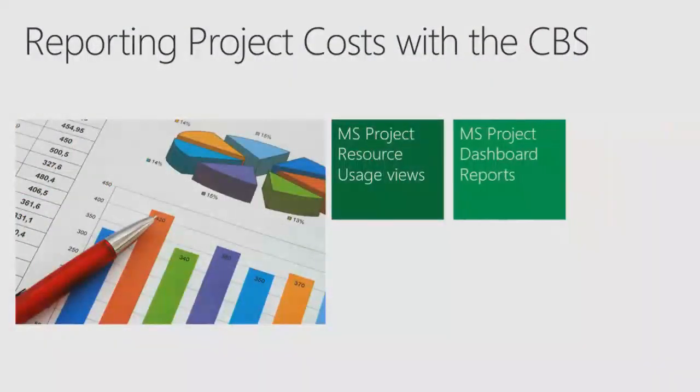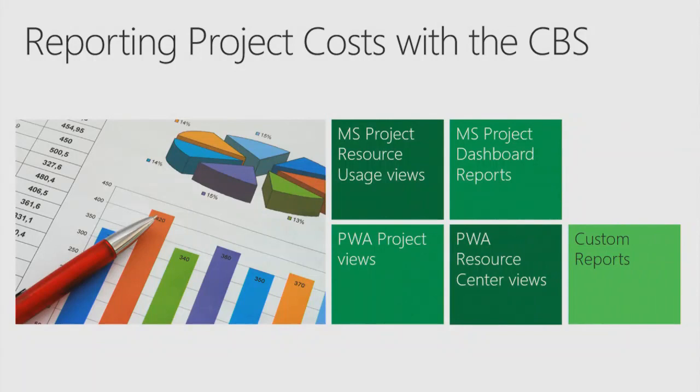Okay. So once you've got all your rates set up, you've got resources assigned to tasks, and you've got them all tagged with the appropriate cost category in the cost breakdown structure, we're going to want to get that stuff back out. We're going to want to report on that somehow. So there's various alternatives for reporting on this information. In Microsoft Project, you can just use some of the built-in resource usage views to do some slicing and dicing. You can use the cool new dashboard reports that are in Project 2013. And if you're using PWA, whether you're using Project Server or Project Online, then there's a few different options there for doing some reporting on this stuff.